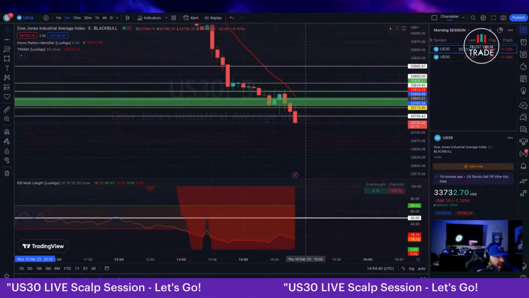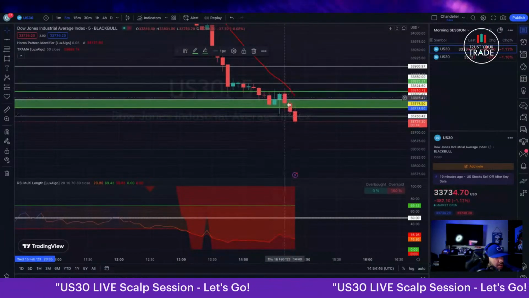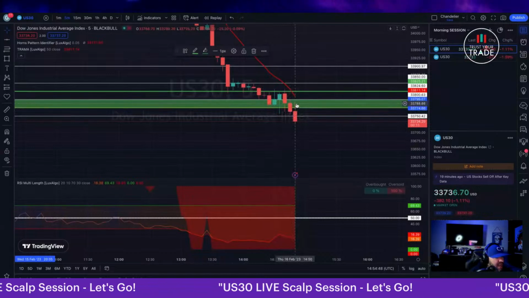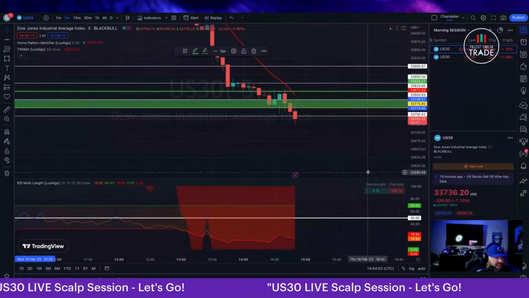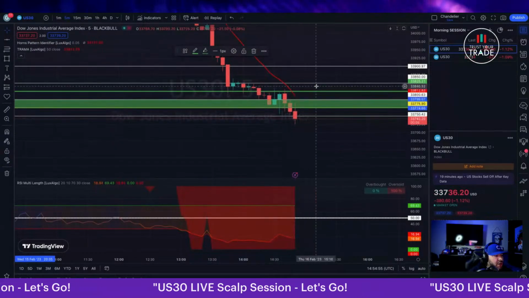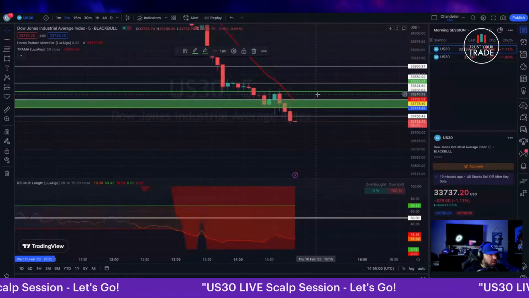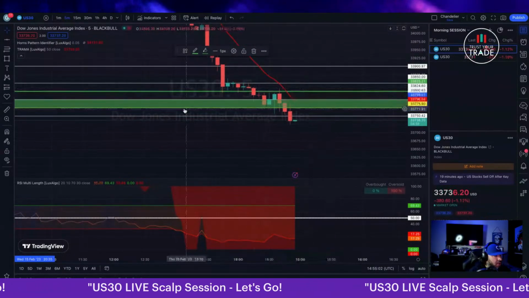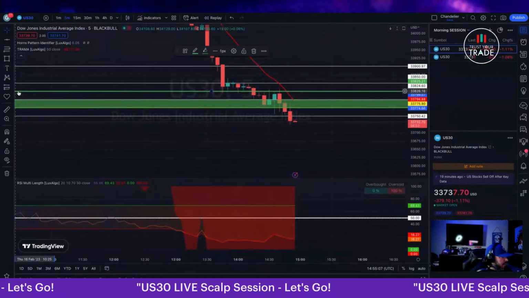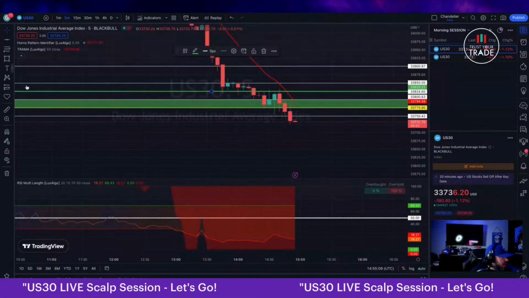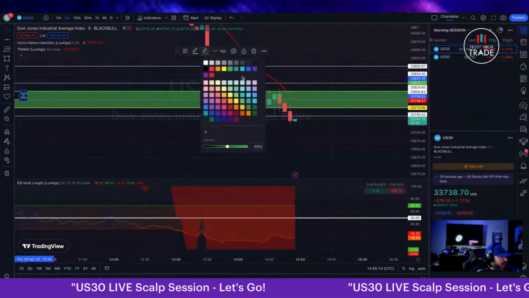This would be a good area right here. Why? Because she respected here, came here, boom, broke through. Now are we going to get a retest, or is she going to correct all the way back up here, retest, and then continue to fall? Okay, or she can retest all the way back up here. So there's 3 zones here. Okay, there's this zone, there's this zone, and there's this zone. Okay, so let me just break this off. Let me kind of just give you guys a visual of what this looks like. Okay, so let's paint this here.